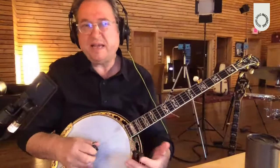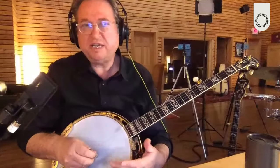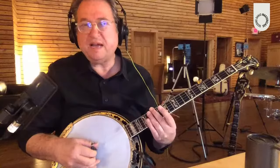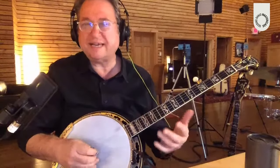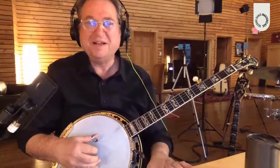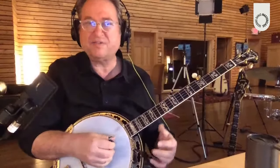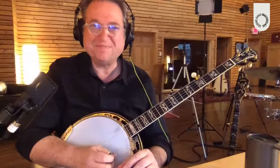So head tension for me is always between a G and a G sharp, somewhere in there. And if the head tension gets too loose, I get a good, nice, warm sound at home. But in the band, or in recordings, in quiet passages, I start to get a lot more sounds and noises that I'm not so keen about.